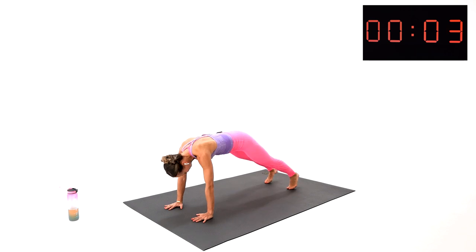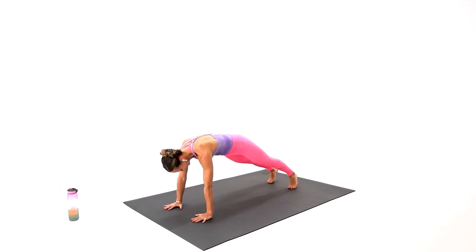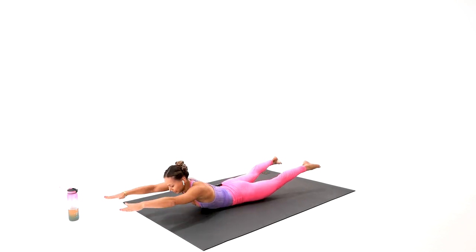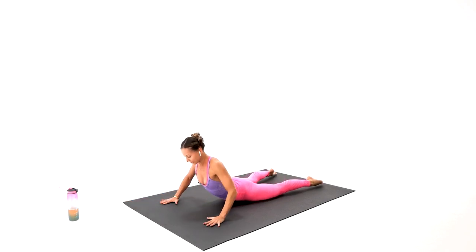Almost there. Push it through. That's it. Final time. We can finish one more together. That's it. On the floor. We're ready to hold it. Go, go, go. Point your toes. Stay with me, don't quit. 3, 2, 1. All right, come on up.